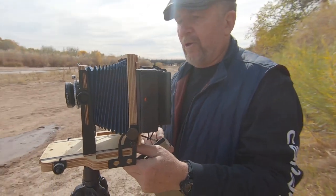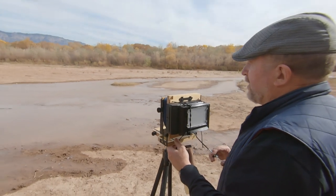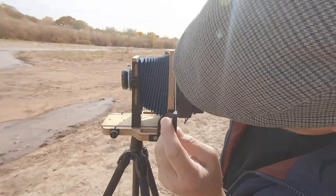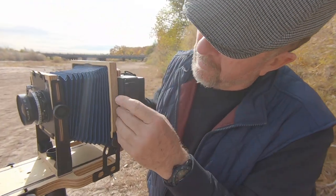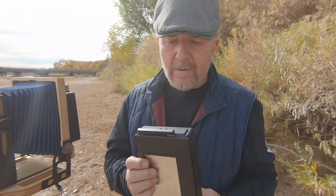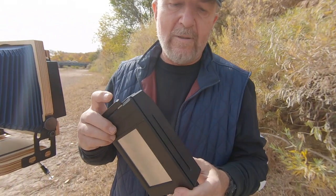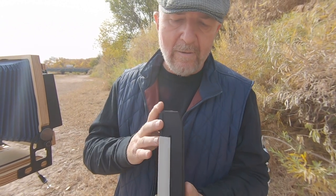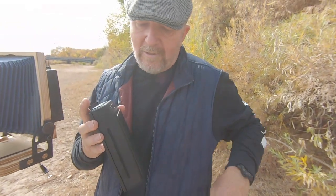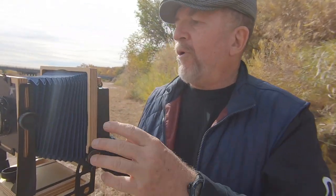Okay, here we go. Let the camera settle out. That was a good shot right there. It's gonna be a good shot. Okay. This is where the magic happens. Okay, put it in our pocket, let it process, turn off the back. Yay. Okay, wait a couple minutes and we will see what we get.